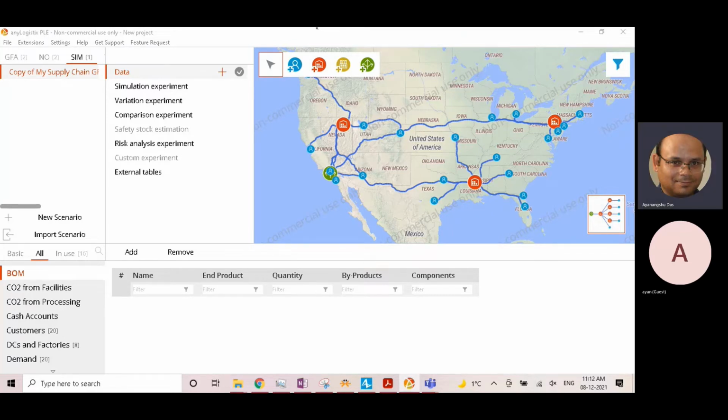So after receiving the first simulation results, we can run further simulation experiments to test different what-if scenarios in search of the best balance between inventory volume and service level quality. A simulation experiment requires properly configured sourcing and inventory policies.